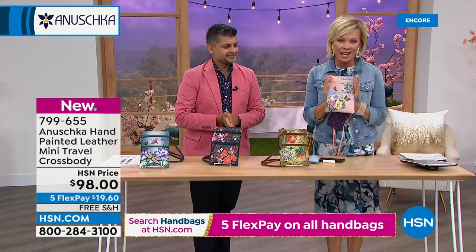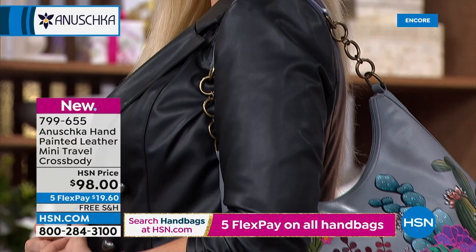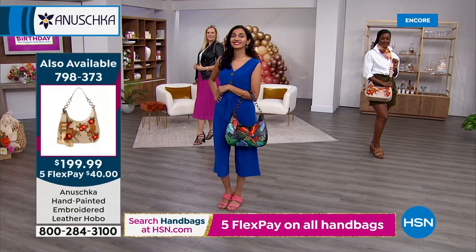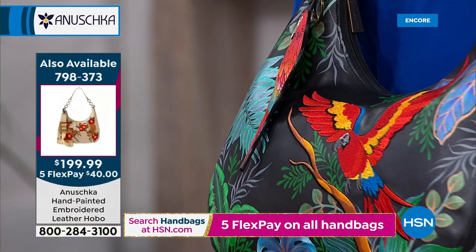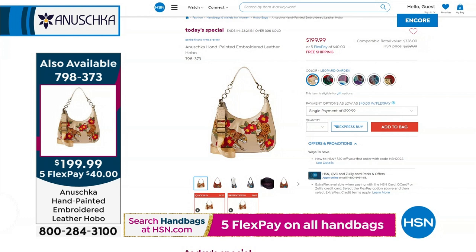A quick reminder of our today's special — I know it's so hard to decide at midnight. The most limited choice if you want to secure it now is the Pretty Garden with the butterflies. The most popular is the Macaw Forest, neck and neck with the Leopard Garden. If you're just looking at this, it's not a traditional hand-painted work of art like we've been treating ourselves to from Anoushka for the last three years — these are also embroidered on top of the art after the hand painting, on top of that vegetable-tanned leather. You can see why Leopard Garden and Macaw Forest are numbers one and two most popular.